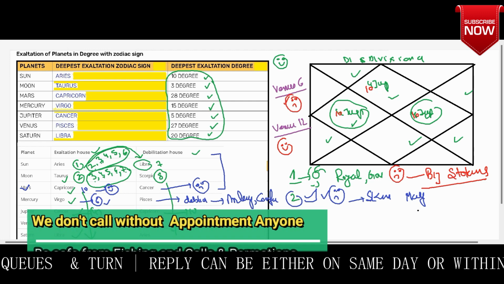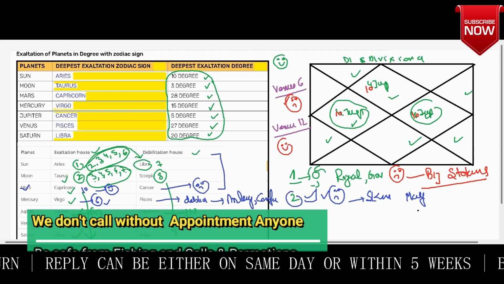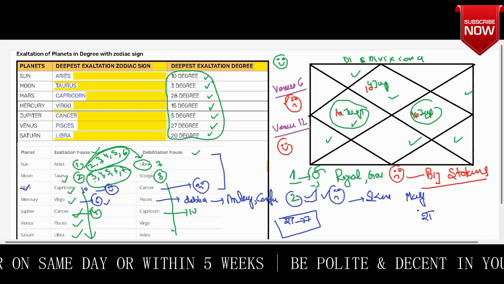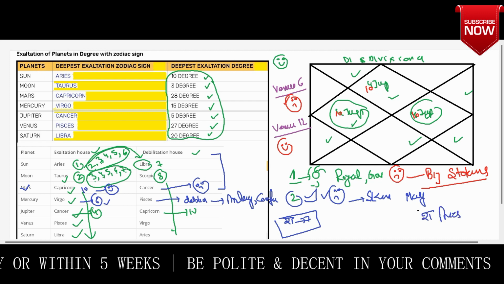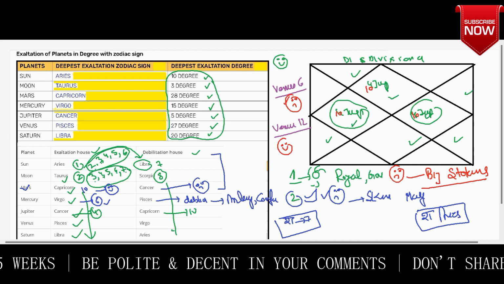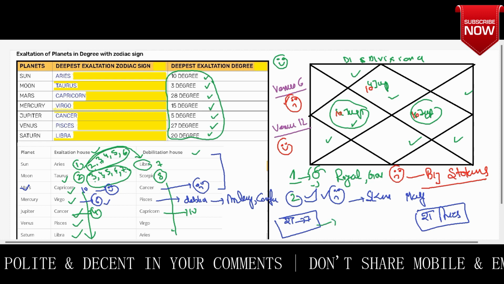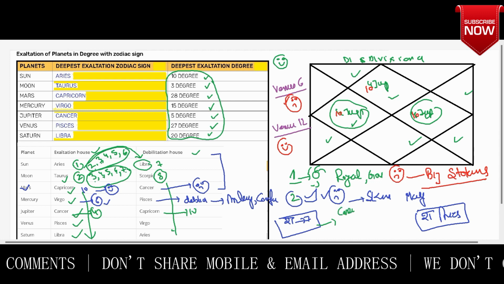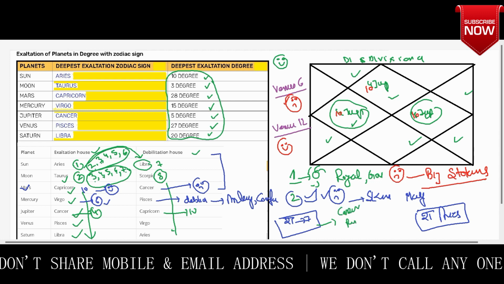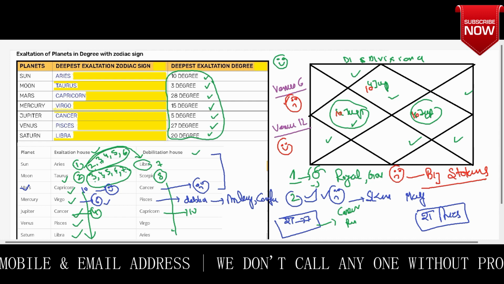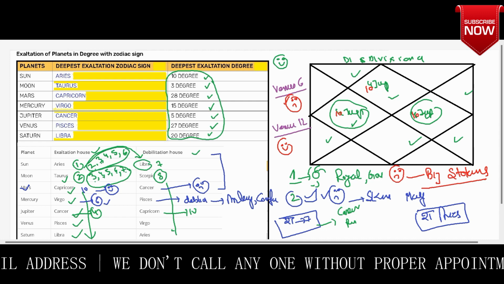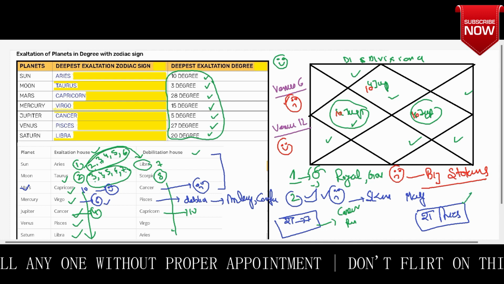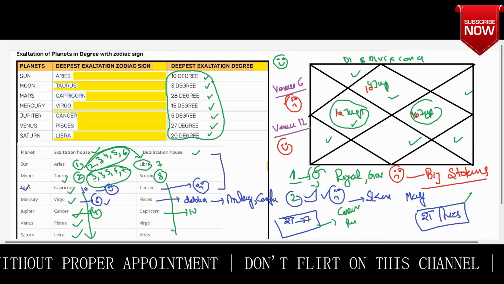Now at the last, Saturn. If Saturn is placed in Libra, then it is exalted, but if it is placed in Aries, then it is debilitated. So what will happen when Saturn is exalted? It will give you the best career and status. You will rise in your career, and the graph will boom in your life. But if it is debilitated, then there will be struggle, appraisal will be late, promotion will be late, and you will have to face hard and tough challenges related to career and relationships.